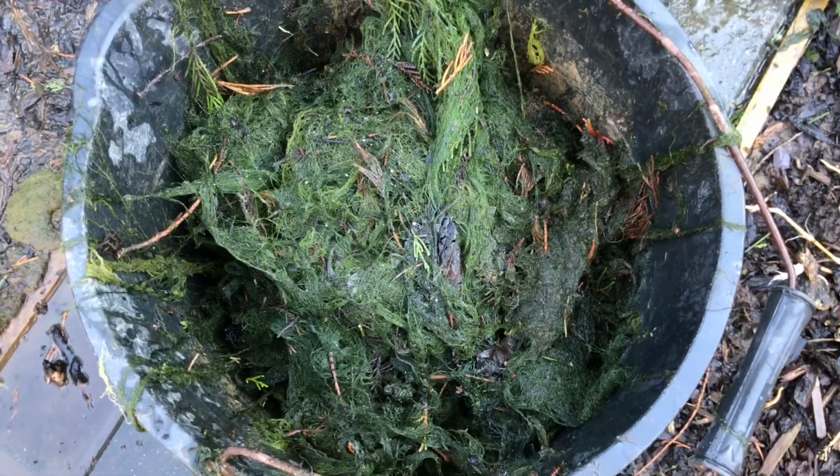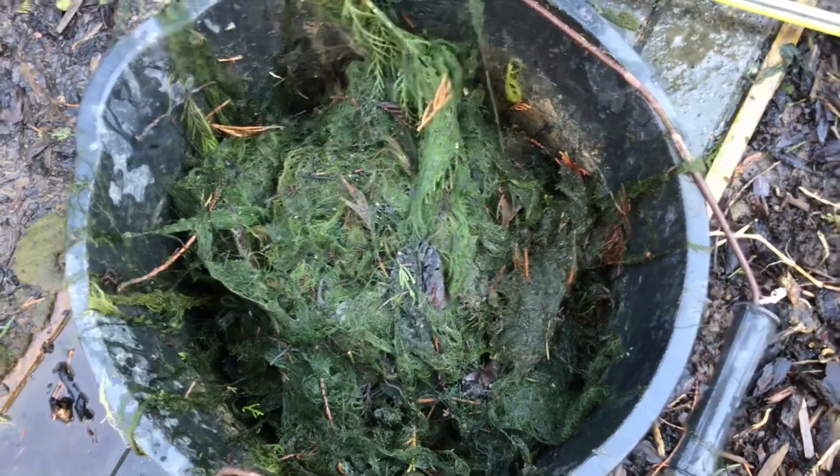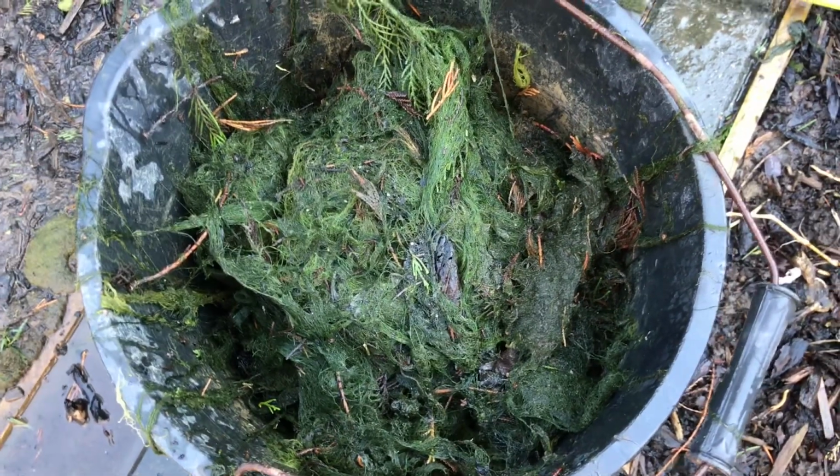Look at all that. All that algae came out of the pond, and I didn't get all of it because it's absolutely impossible to get every last bit.